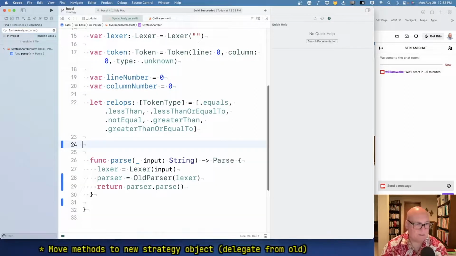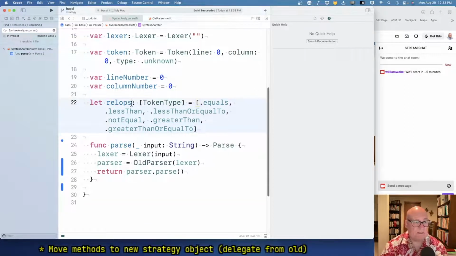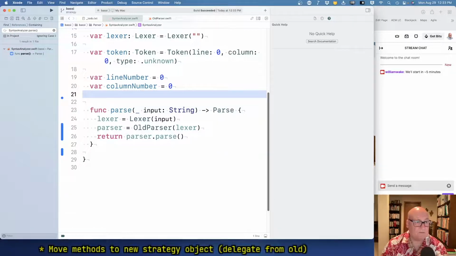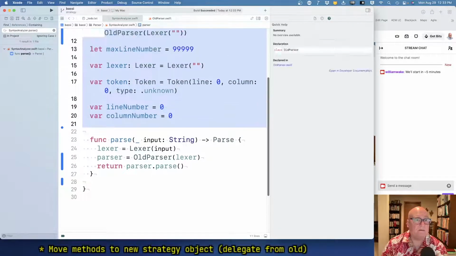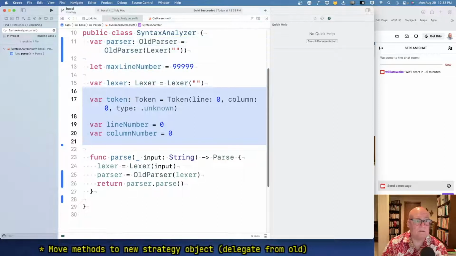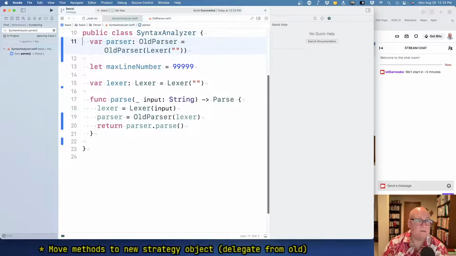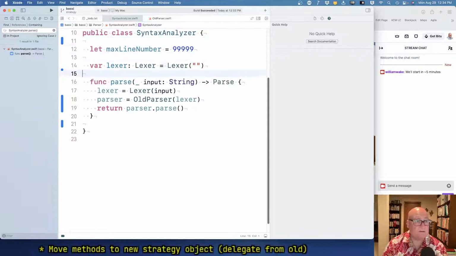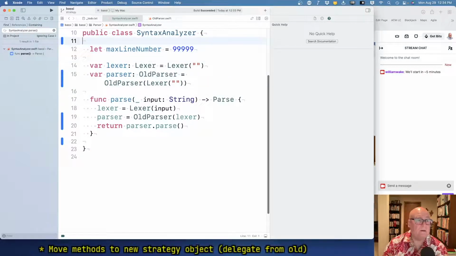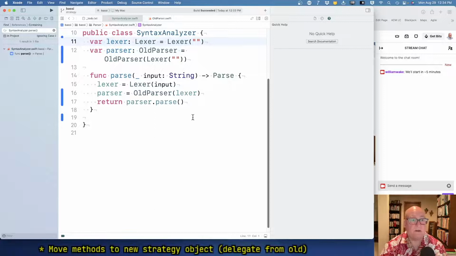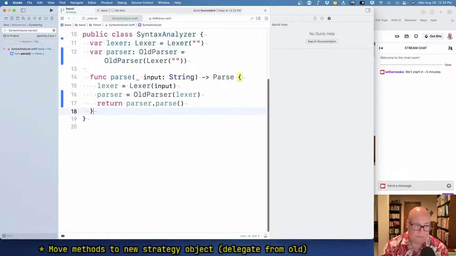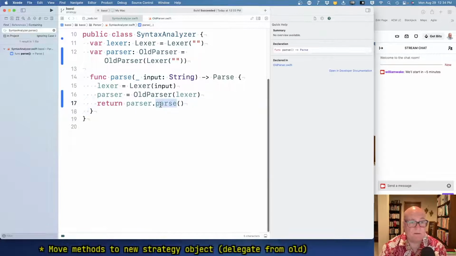All right. This class becomes much smaller. Okay, we need the lexer. Let's put the parser after the lexer. And this constant is over there. Okay, so this is our basic class. We have a very narrow interface, a one method interface. We may have to do some work on that, but that's okay. This should still pass.